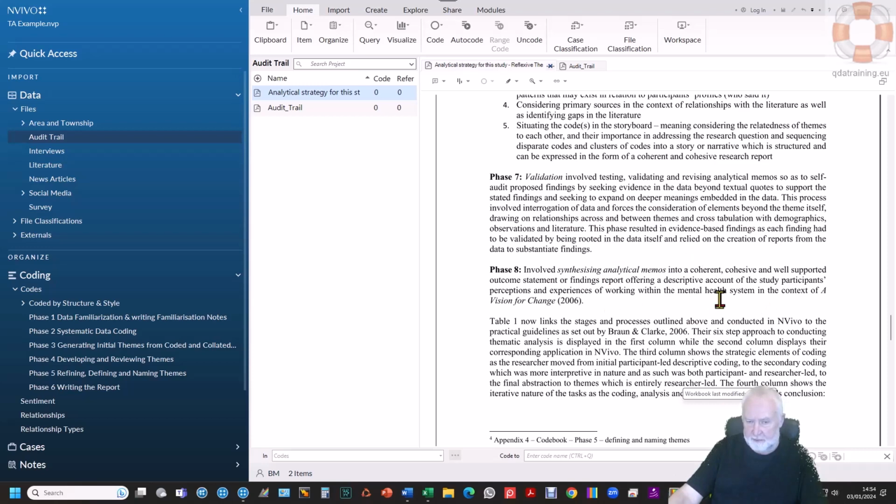So synthesizing the memos, because not everything you say in an analysis and the various questions you're asking will make it all the way through to your final chapter. You've got a word count to think of, you've got a structure, you've got a narrative to create, you've got to have a beginning, middle, and end. So yeah, these are stages and process, and it's always good to self-audit and to check you're being true to your participants, and then synthesizing those into something coherent and cohesive.